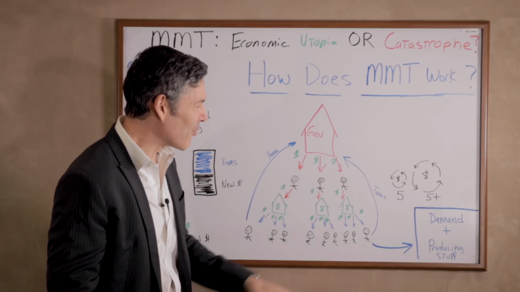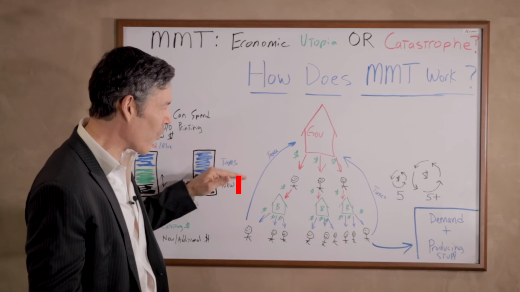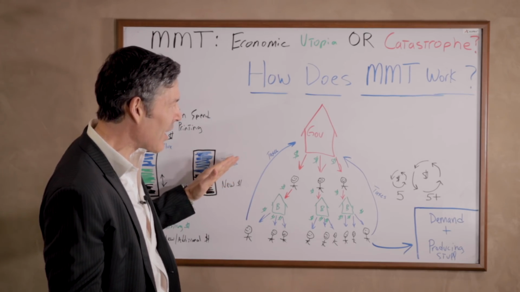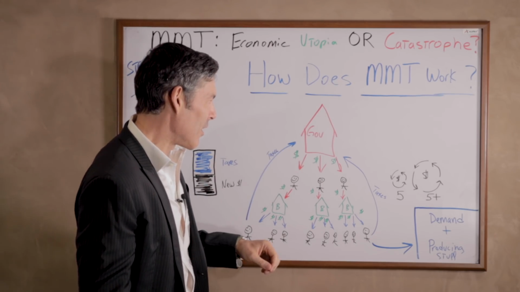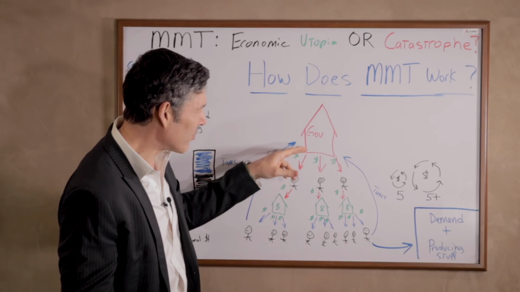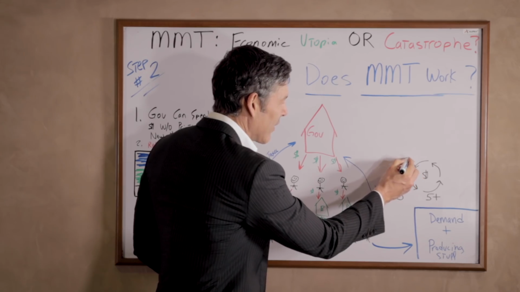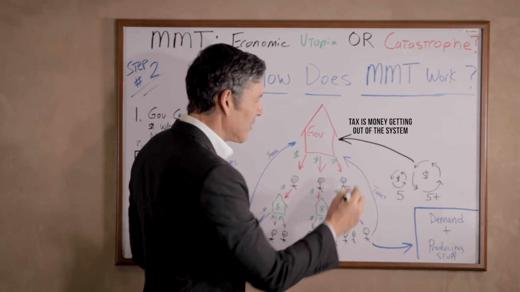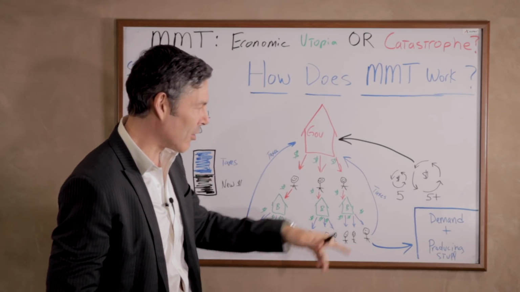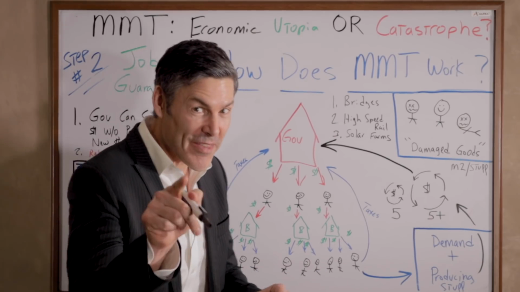What they would do to reduce the money supply, because now we don't have a Federal Reserve that can raise interest rates to lower the amount of money in the system, or they can't sell bonds because there is no more bond market. So the MMT folks would come in here and they would just simply raise taxes, because a tax is money that's coming out of the system and going into the government, and they just incinerate the money. That lowers the money supply. That theoretically reduces inflation.